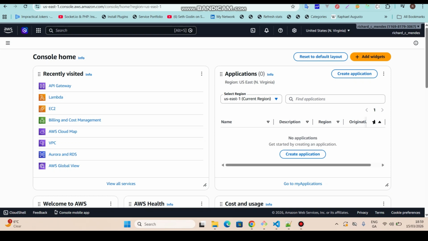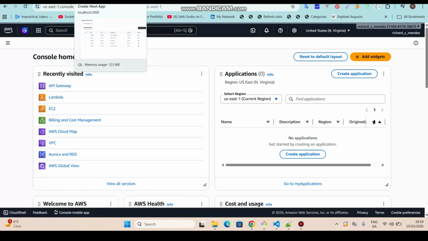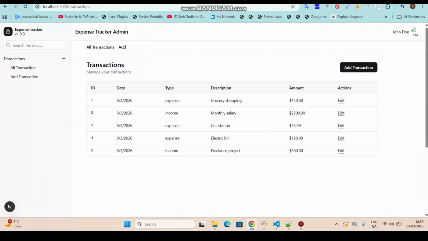In this video, I will show you how to create an AWS Lambda function, and then we are also going to work on API Gateway to create an API endpoint so that we can call the Lambda function using the API. In the last video, we did database seeding in our expense tracker application, and I need a function that will call the Lambda function and create an AI response, like a description such as grocery shopping, a two-word description.